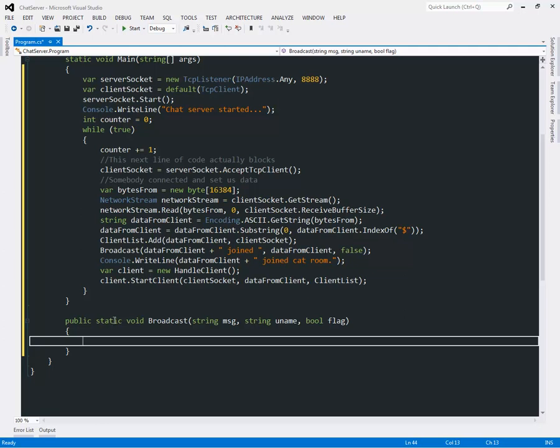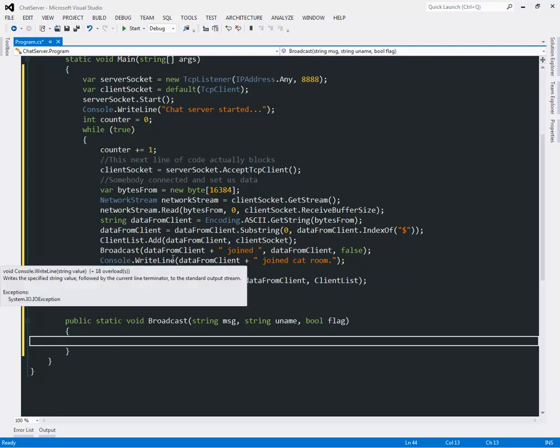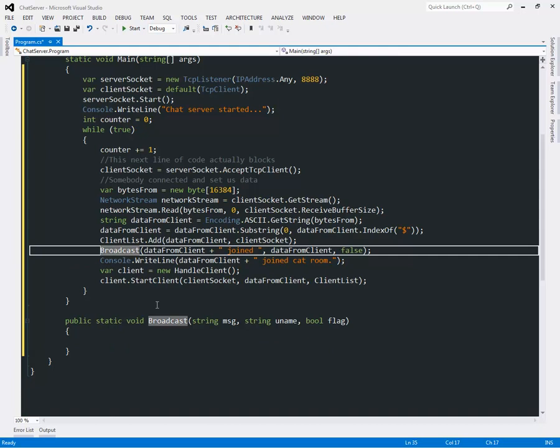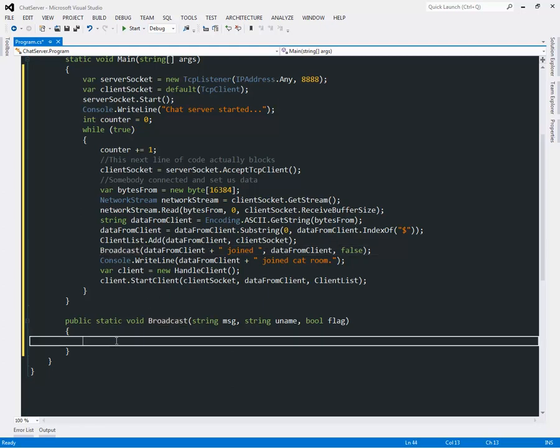And in order to do that, you actually have to make these things static so that you can use them directly. So I don't have to say when I call broadcast here that I need to use program.broadcast. Instead, all I have to do is call broadcast because I'm in the same object context. But I'm not actually calling and using a live object. I'm just using the object class, if you will.